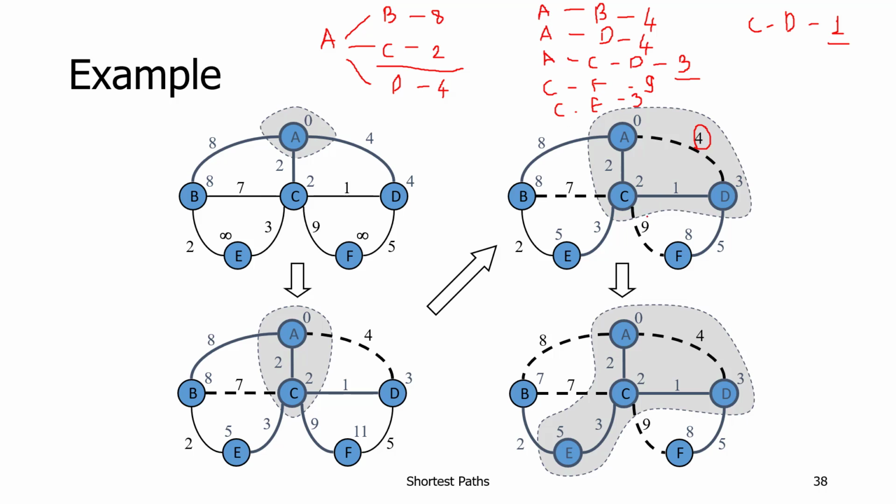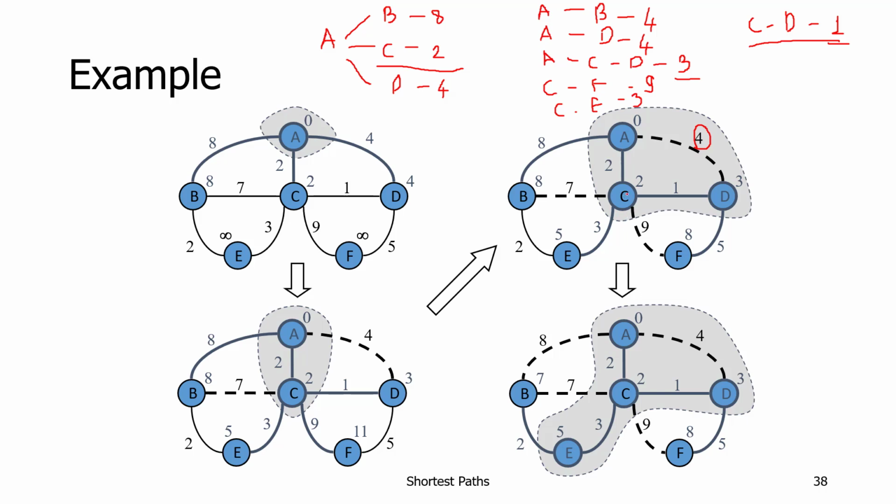So my next smallest edge that I can pick goes from C to D. Now D also becomes part of this cloud, and in the next iteration I can pick an edge that goes out from A or from C or from D, whichever is the minimum of all. From A, we have already covered all the minimum edges. 8 is not that great. Then this we will not pick, because we already know one good way of going to D via C.